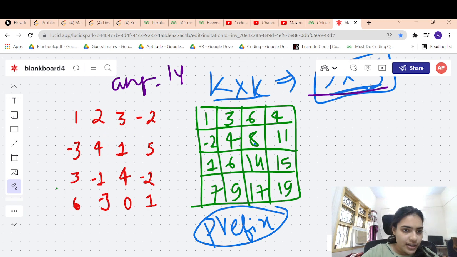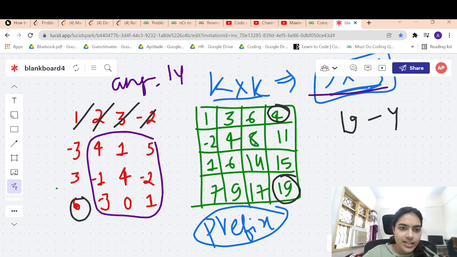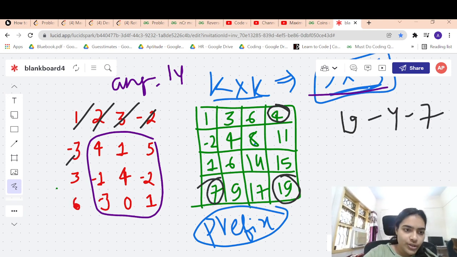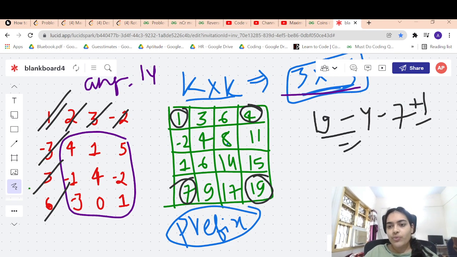Okay. Now let's quickly see the last possible 3 by 3 matrix. How do we find the sum of this 3 by 3 matrix? Just look at the answer here. It is 19, right? So 19 represents the sum of the entire grid. So from 19 subtract 4. If you subtract 4, you will subtract all these elements, and then subtract the value here. But if you subtract the value here, you will have subtracted this quantity 2 times. So just add this value. 19 plus 1 is 20. 20 minus 11. What is 20 minus 11? 20 minus 11 is 9. So 9 is the sum of all these elements. Now it is less than 14. So the answer is 14. That's it. That's the simple logic.